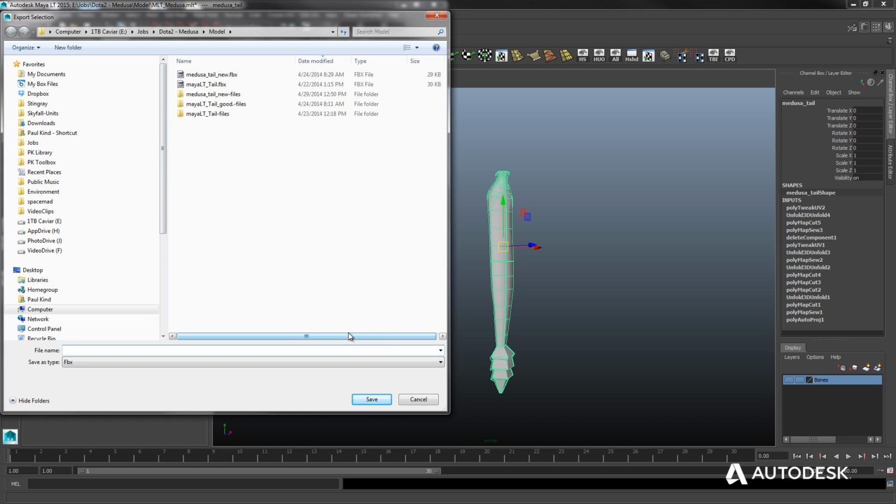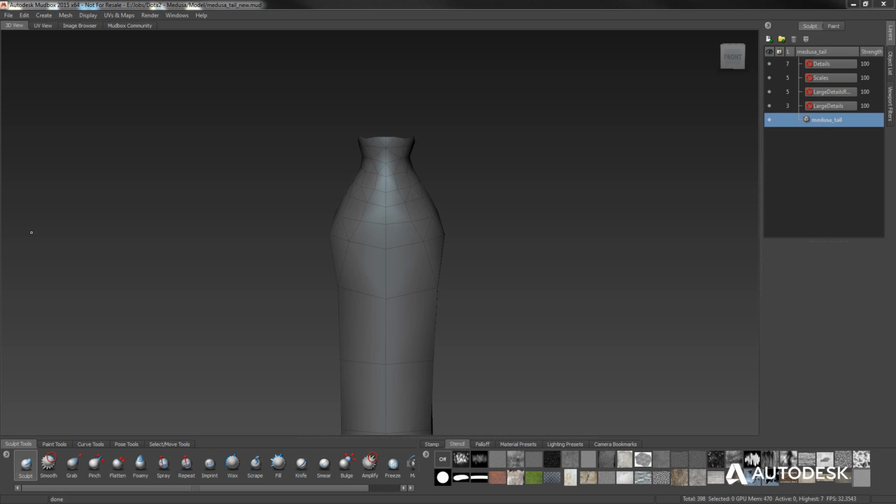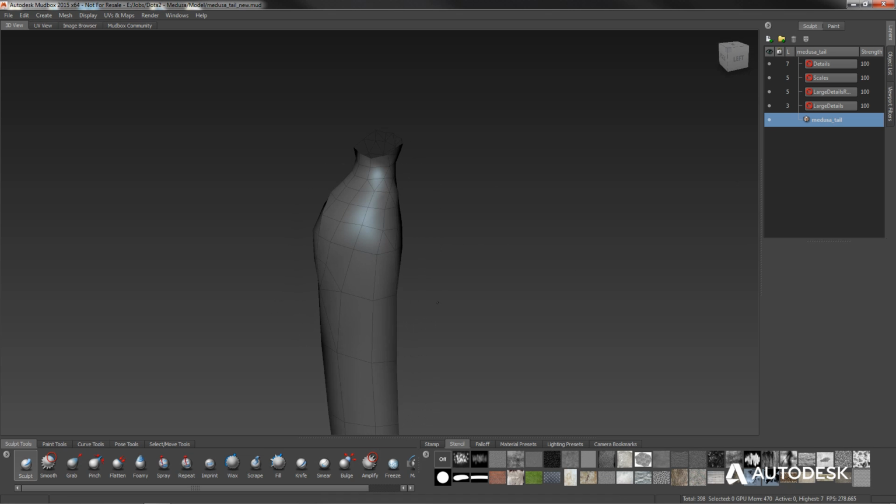All right, so that's that, and I'm going to jump over to Mudbox now. All right, great. So that's basically what you end up wanting to have, something very simple like this. You want to have your UVs done, and you're going to then export it right to Mudbox. All right, and that's where all the magic is going to begin. Okay, so inside of Mudbox, we're going to have something sort of like this.